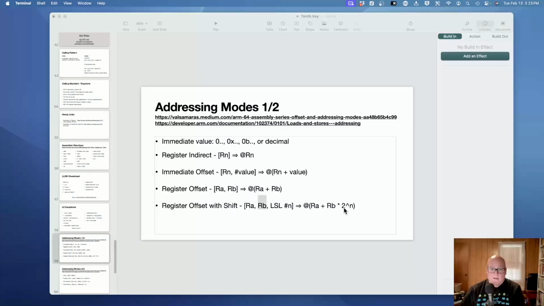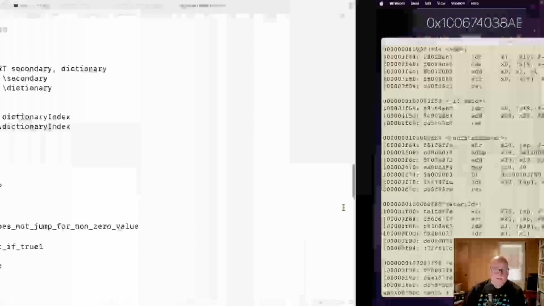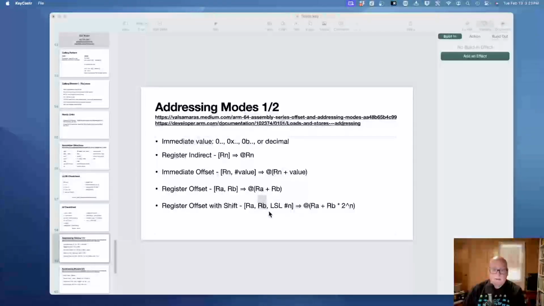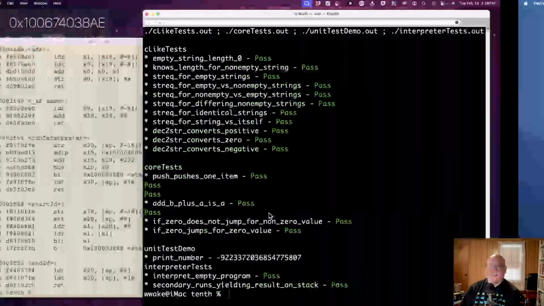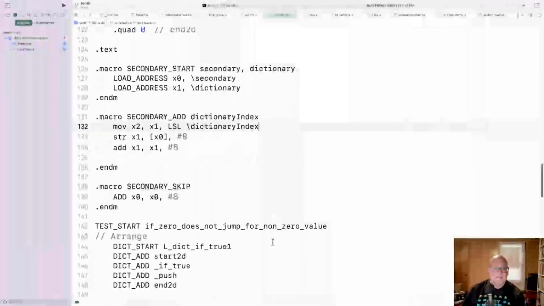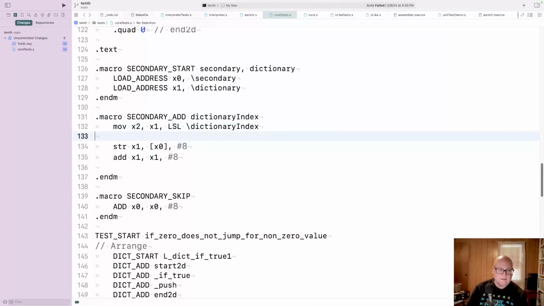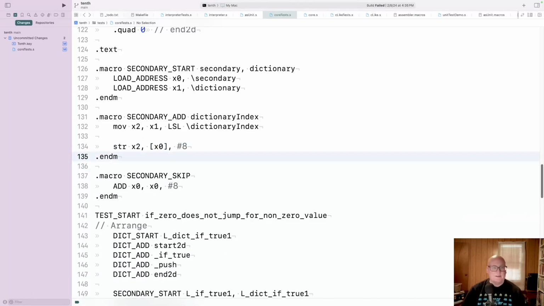Oh, really? It's 8 times to the nth. So, n. Sorry. Okay, somehow I'm going to store x2 in the end. I'm not going to do this increment for you.